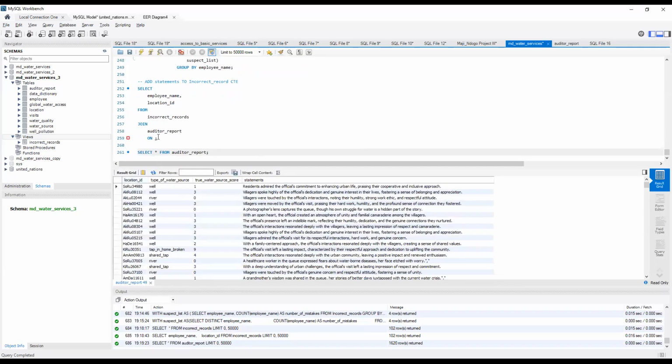Okay. So location ID. Then I hope this one works. It's correct. So correct record. Nah, that will work. So I'm going to add statements.